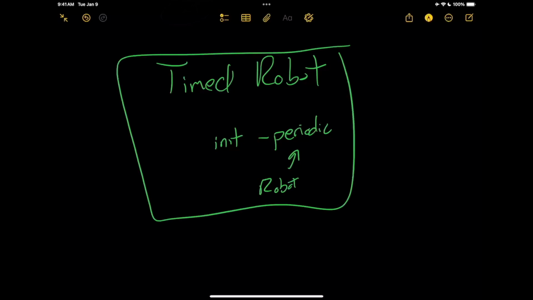That is how you write code for Timed Robot. You are not going to be seeing that for the Command Robot. It's going to look different. I just want to kind of preface that. The periodic methods will still be there. Robot will still be there, but you will not be putting code in either of those places.